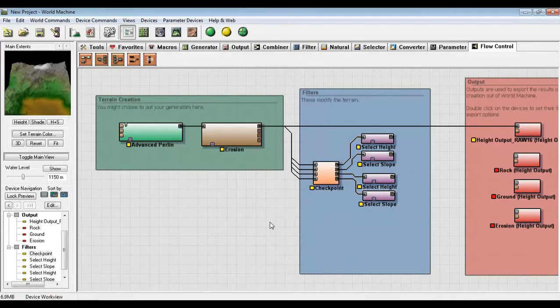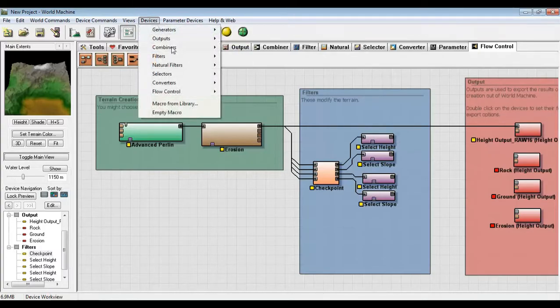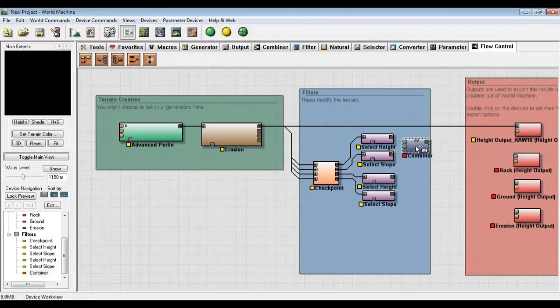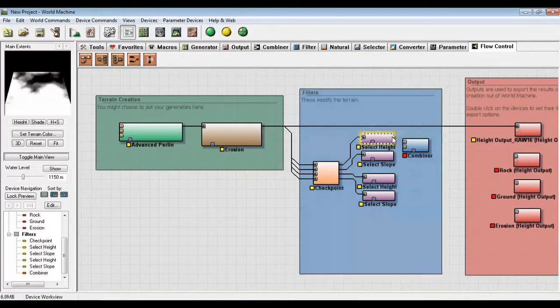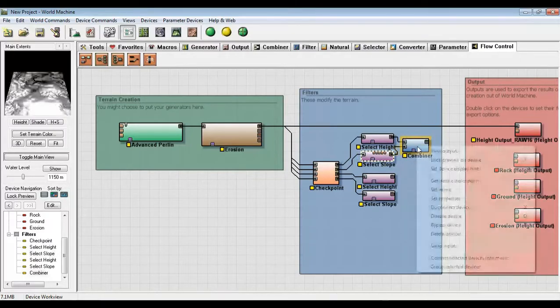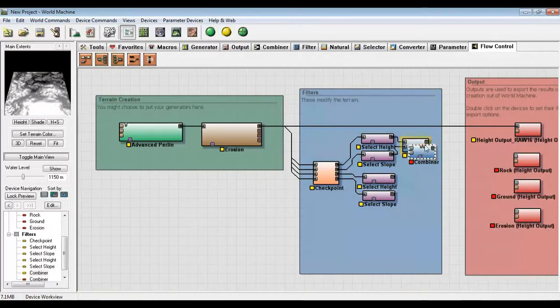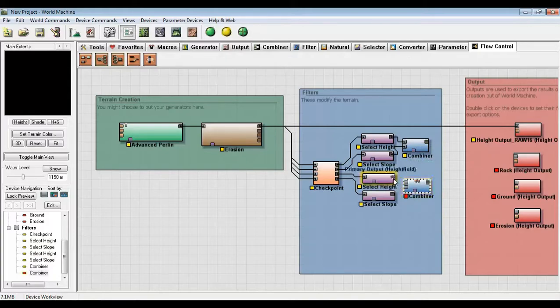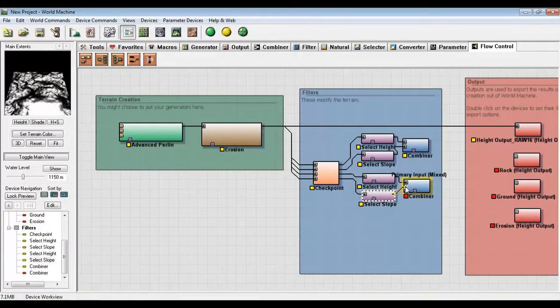I think that's a good position. Now, for the output connection, we'll need a combiner. One here, copy and paste. Now we can connect the outputs, rock and ground.